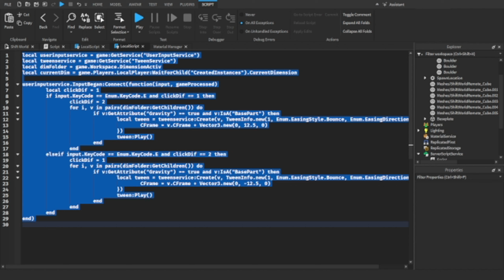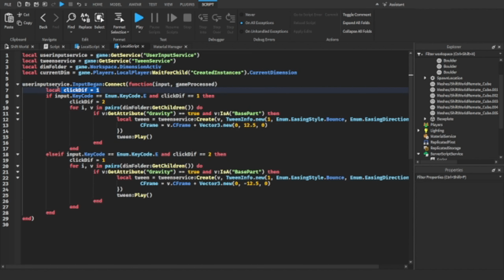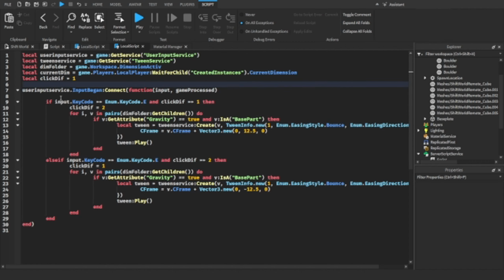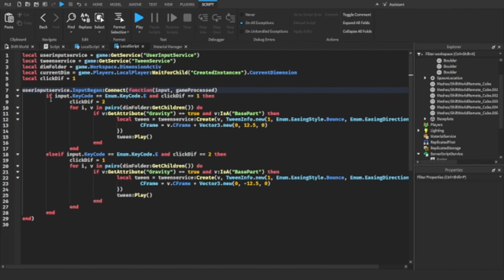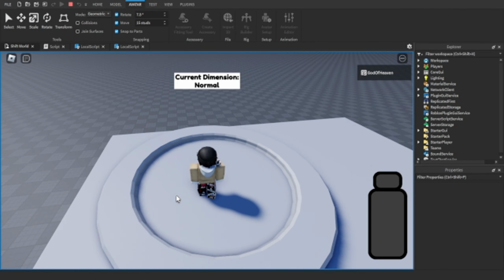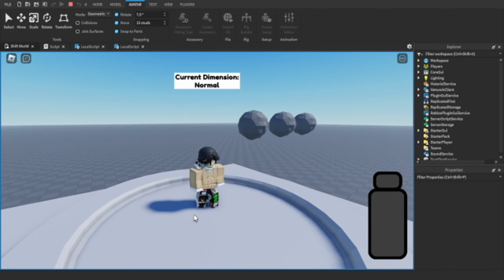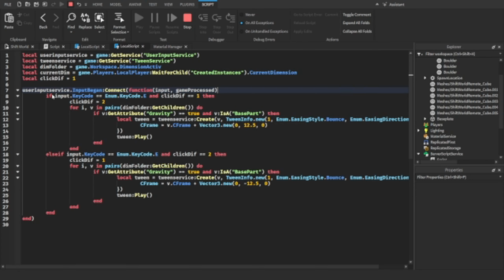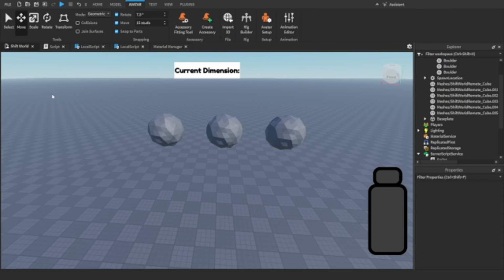ChatGPT is saying the vector 3 can't happen, but apparently vector 3 works in this case. Oh. I just realized why this doesn't work. Because whenever we press, it sets it to a new one. Therefore, it does not work. And that works. It just works like that, right? It's just so cool.